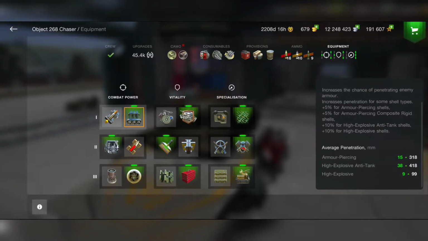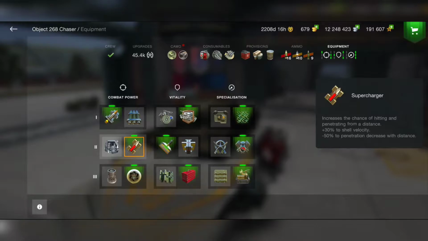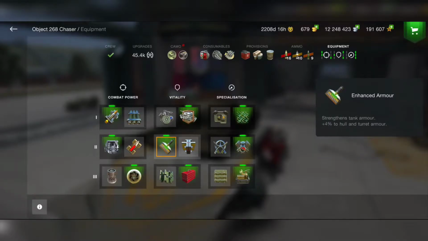But I've found that when I'm playing with this vehicle, I have no penetration problems, and I wasn't using a lot of HEAT shells with this gun, because as you can see, it's just perfect. I'm going for the enhanced gun laying drive because the shell velocity of this gun is really very good. So let's save some aiming time, and for that we can better react to fast driving tanks and deal more damage. I'm using enhanced armor, and that's really worth it, believe me.